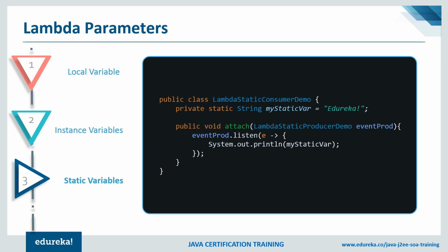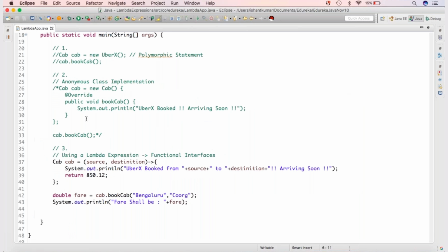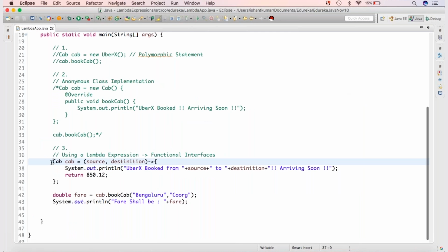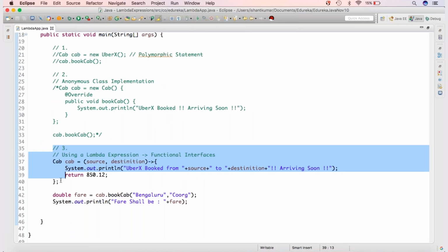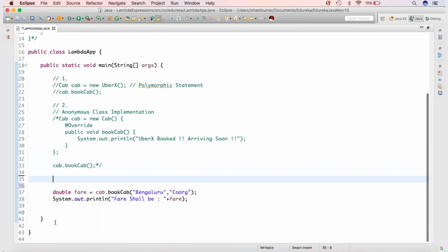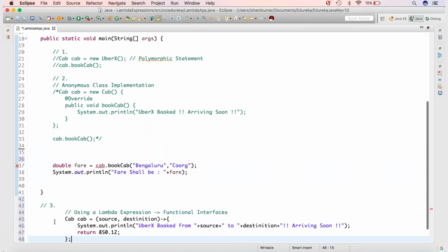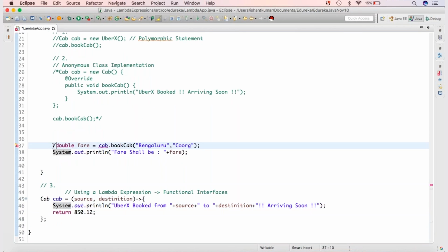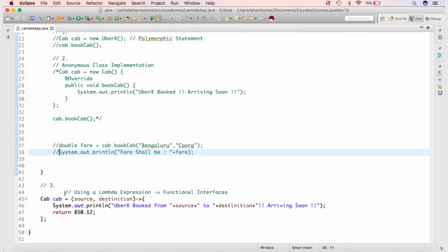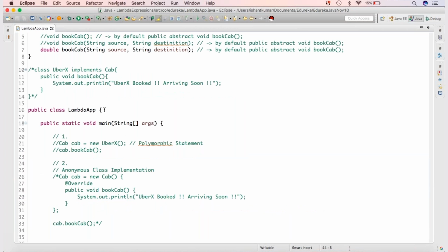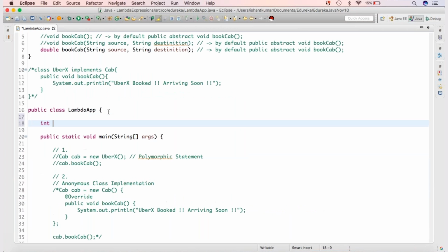So guys, let's have a small demonstration on how we can capture the variables in the lambda expression. Considering that I'm going to take this lambda expression outside of the main method, this is how I'm going to write one of my lambda expressions. I'm just commenting out that part. Now considering that we have an instance variable, this is my instance var with the value 10.